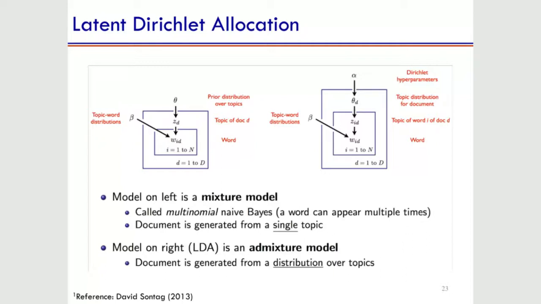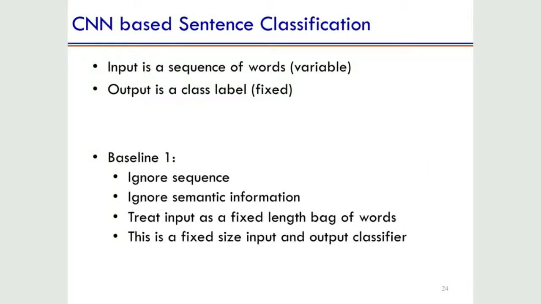This model is called a mixture model, mixture because there's a fixed topic distribution which is actually a parameter. Here this is called an admixture model because the topic distribution is document dependent and is changing. I mean, it's a random variable. Anyway, just some names I'm throwing out, but this is one example of an NLP task, topic modeling. Any questions about that?